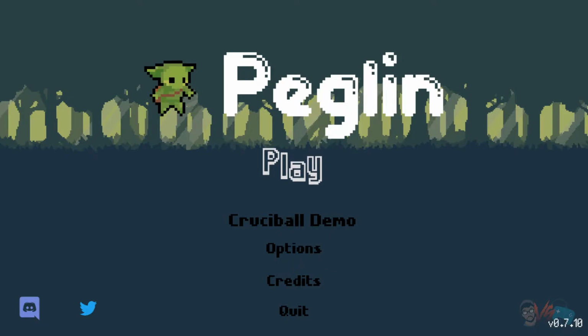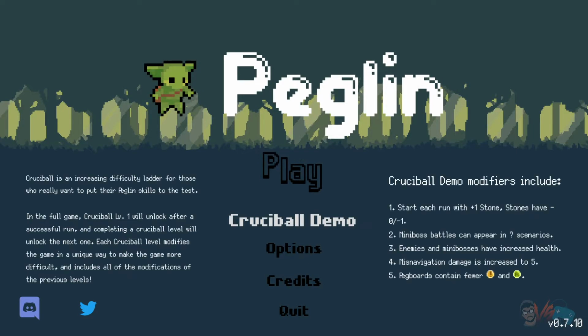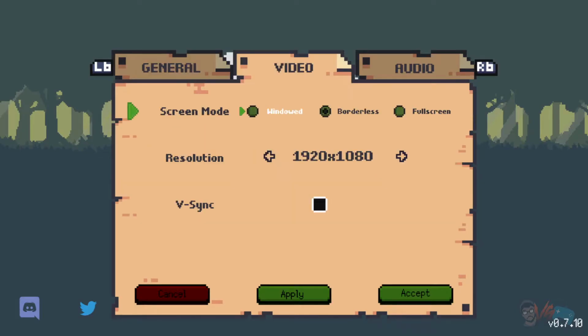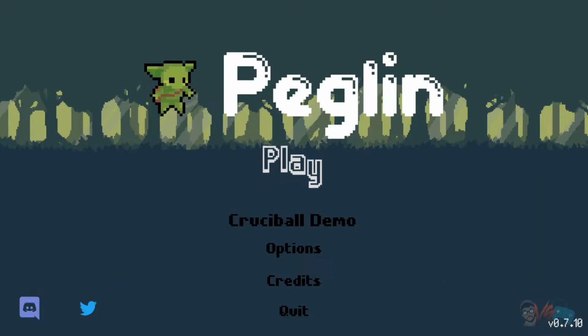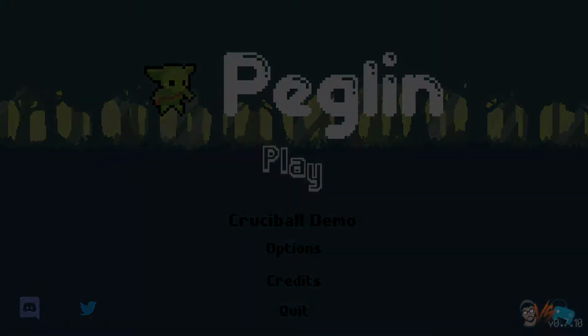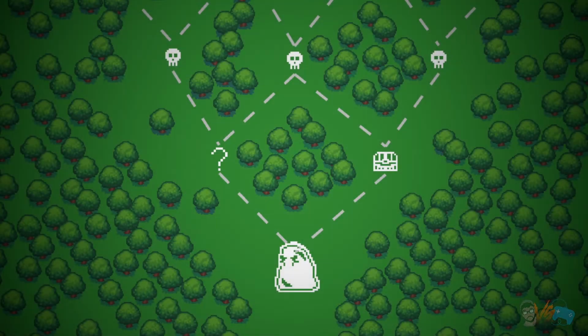Let's check out the options. Okay, what the hell? It's like skipping over options. Oh, that's weird. I mean, okay, bugs. Remember, bugs. Okay, looks good to me. What's this? A crucible increases the ladder for those who really want to put their skills to the test. Okay, so crucible is another mode. Okay, here we go. I wonder if there's a campaign or if we just go forever.